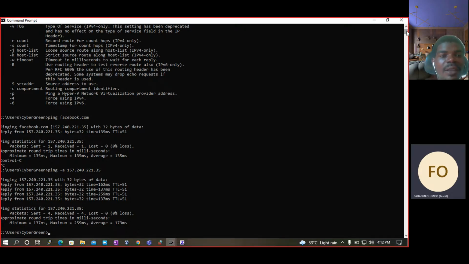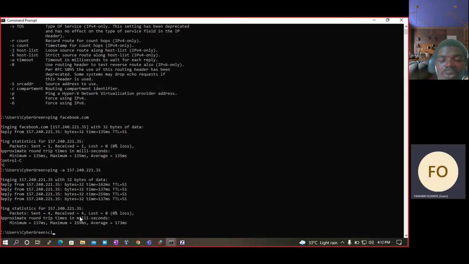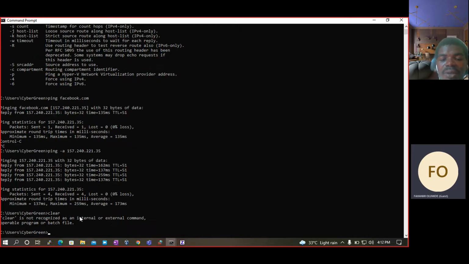So basically, if you are having a network connectivity issue with your system, you can try pinging facebook.com. It depends on what you are trying to look for. But in a big corporation, when they are trying to detect an internal connectivity issue, this is the first go-to tool they use to detect whether the problem is from inside or from their service provider.